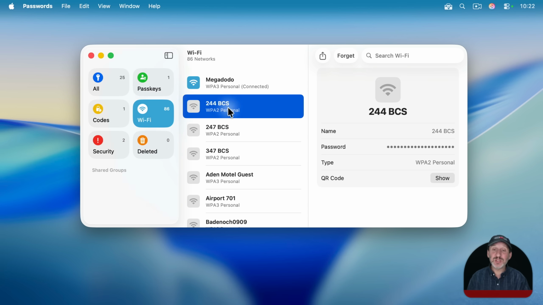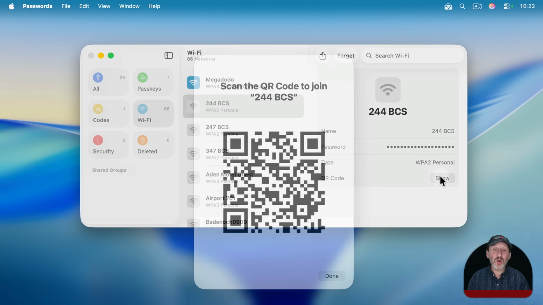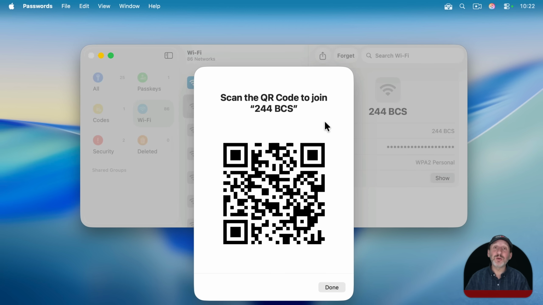So if you wanted to share the password, you could just select it here and then you could see the password and you can even click it and it will copy. Or you can click Show and it will bring up a QR code on your Mac's screen and they could use their camera on their phone to get the password very easily. There's no way to save this, but you can always take a screenshot of it, say if this is for your home network, and use that to print out a sign that goes by the network equipment for guests to be able to use.